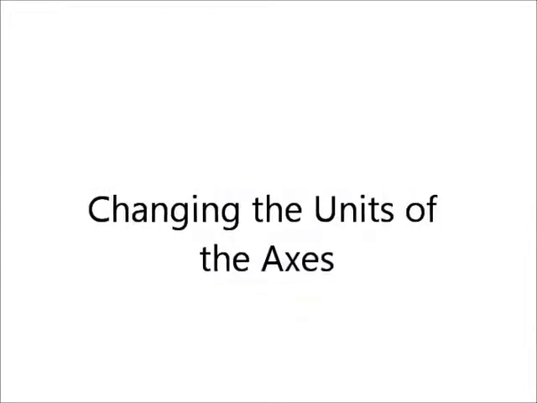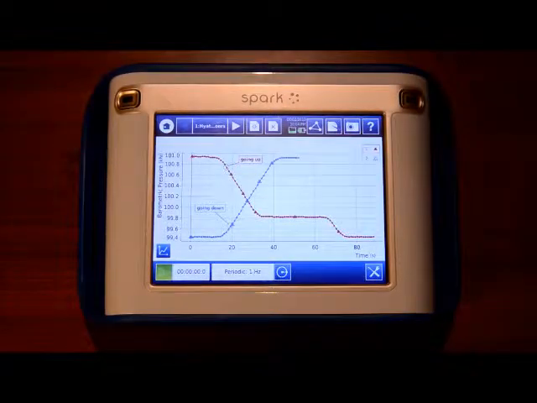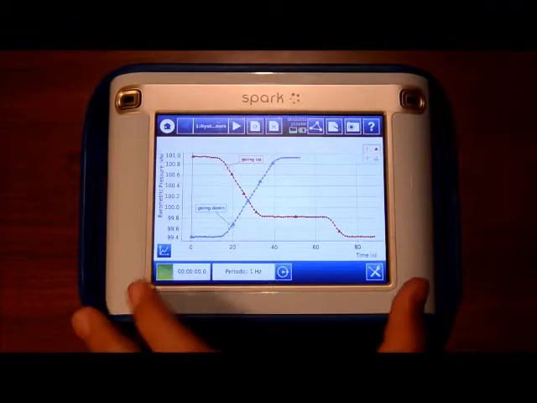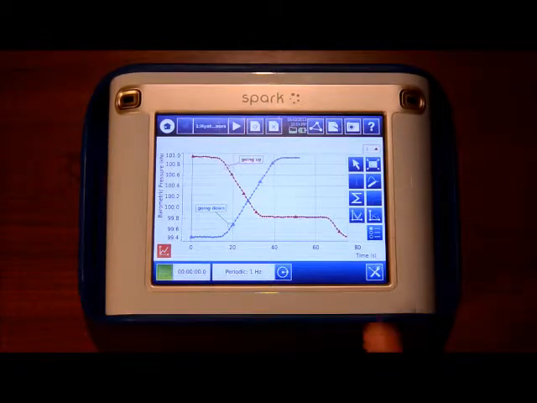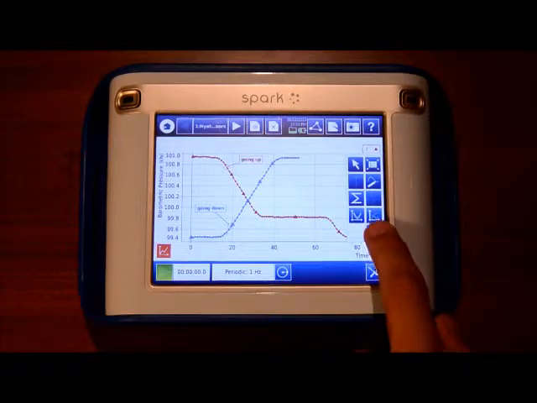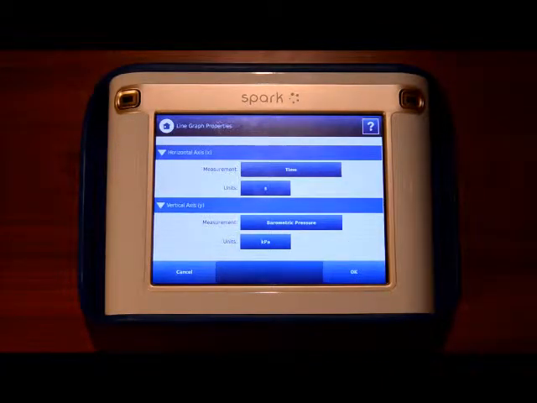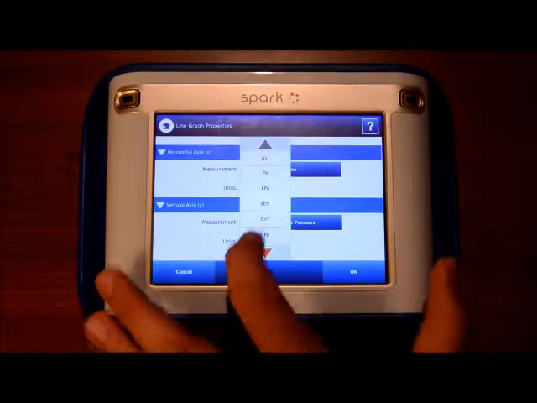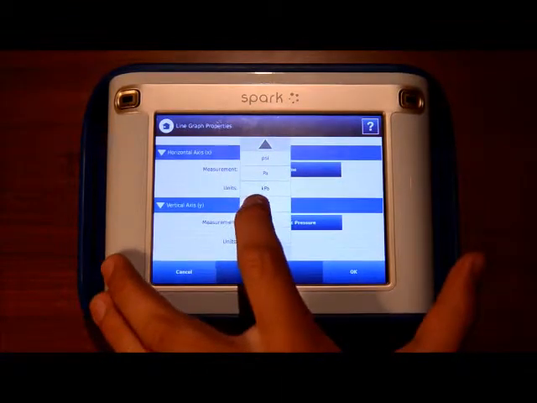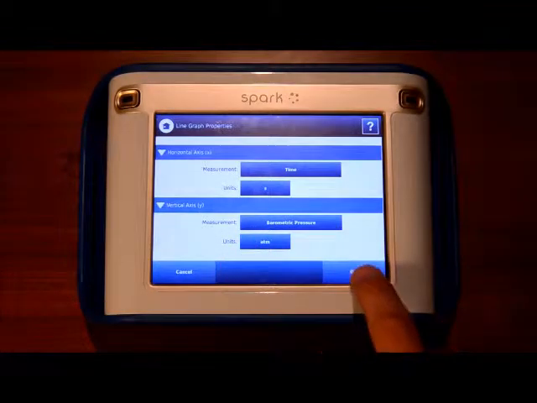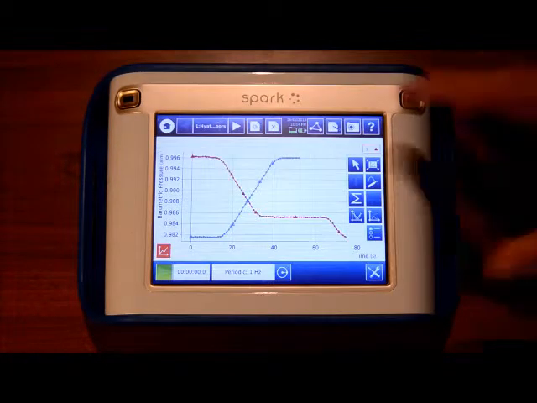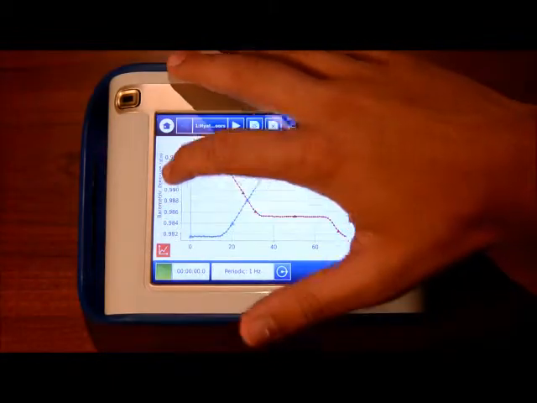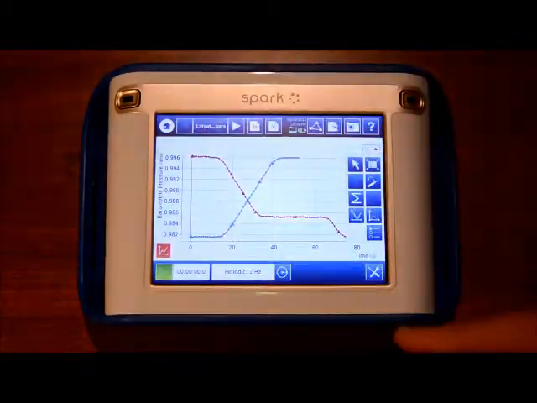And OK. So let's say you want to change the measurement or the unit that you're using in a graph. First, we're going to click this graph button on the bottom left, and then these 3 bullet points here on the bottom right. We just measured barometric pressure in kilopascals, but a unit that we use more often is atmospheres. So let's click kilopascals, then click atmospheres, and then click OK. As you can see here, the y-axis is labeled barometric pressure in atmospheres, while before it was kilopascals, and the x-axis is still time.